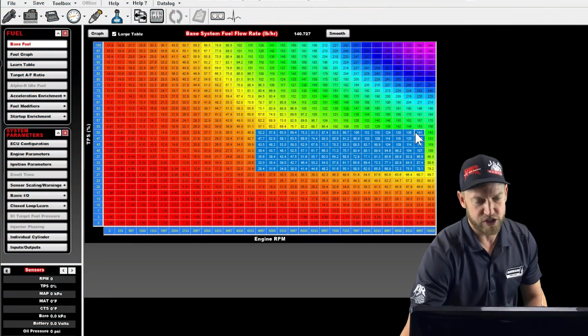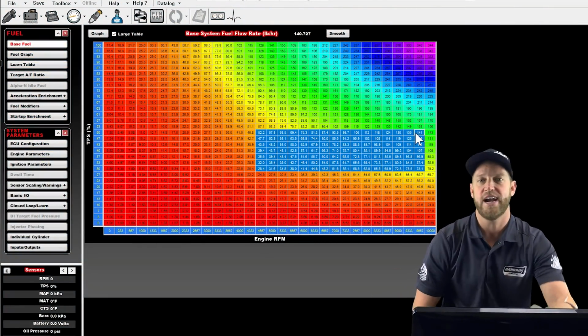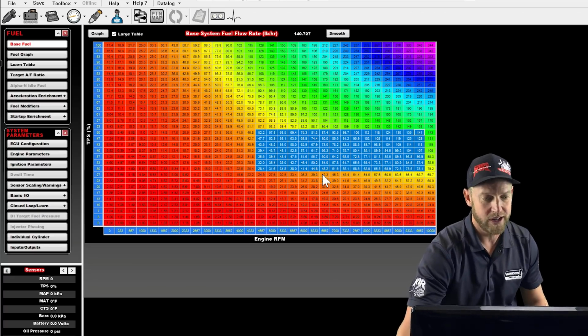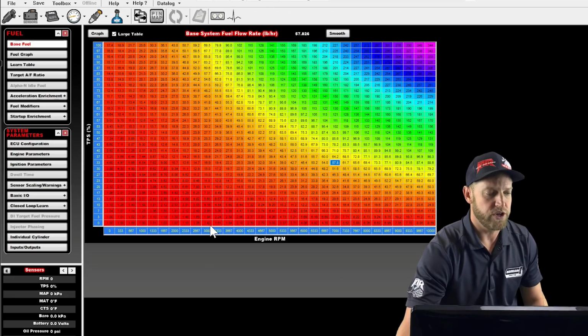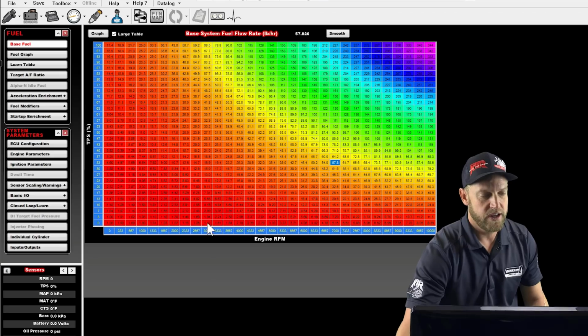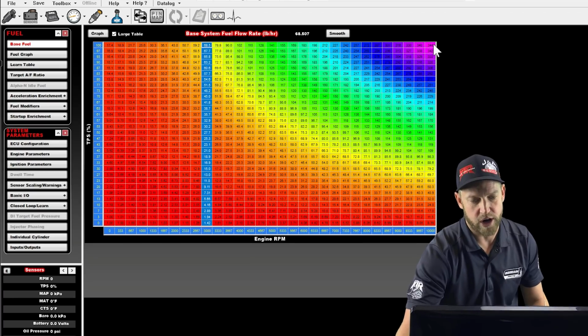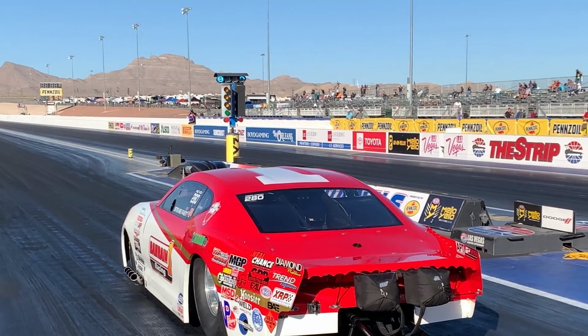It'll kind of have to transition here. You'll need a lot more fuel in that area for the burnout than what you would. The only time you'll be over there is in the burnout. Should be the only time you're at 7,000 RPMs and 30% of TPS. When you go to the trans brake, it'll come straight up. Just say you're leaving at 3,000. Your fuel map will kind of come up through here to 100%, get on the two-step, and then it'll kind of run across the racetrack depending on your RPM range.